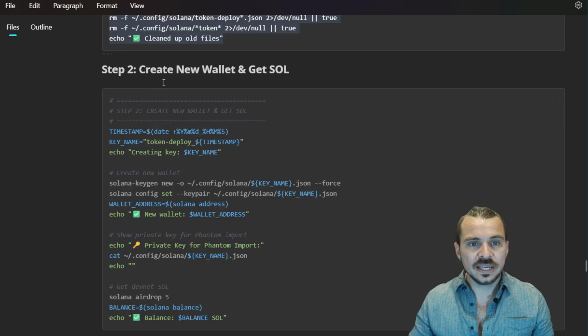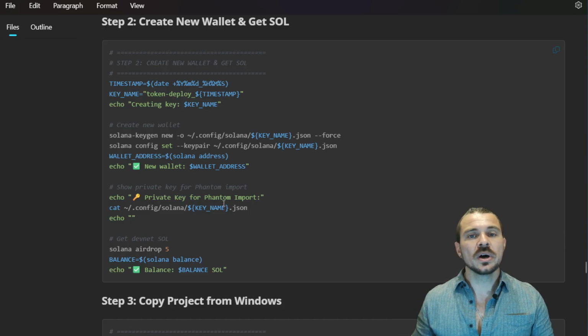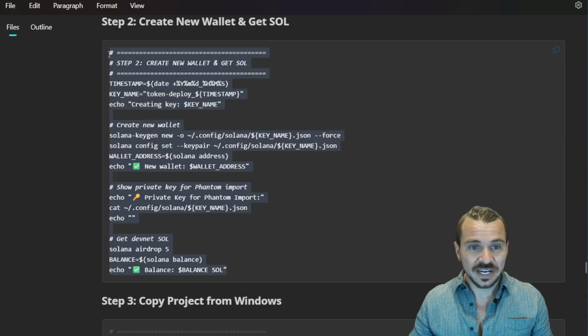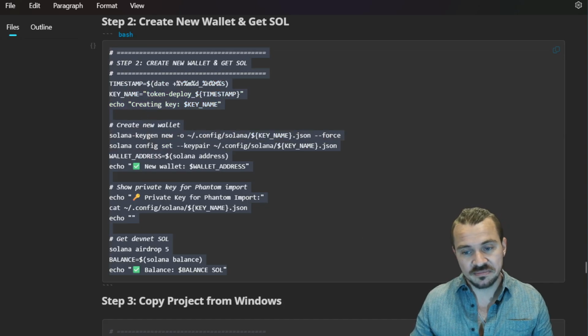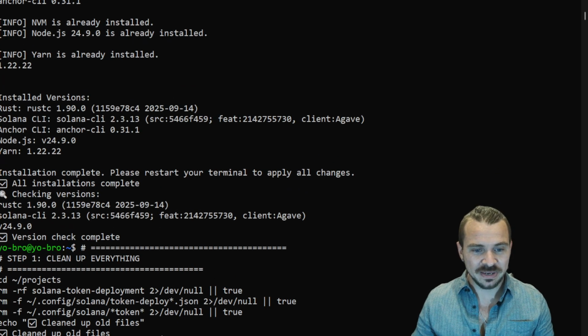Okay, the next thing here is some of the fun stuff. So first we're going to create a new wallet and get some testnet SOL. And for this, I always create new wallets, and you're actually going to see the private key for this. I don't care because this is the test. It's also in the testnet. So if you want to try to use my private key, you can, but I mean, it's not real money, so whatever. Let's paste that in.